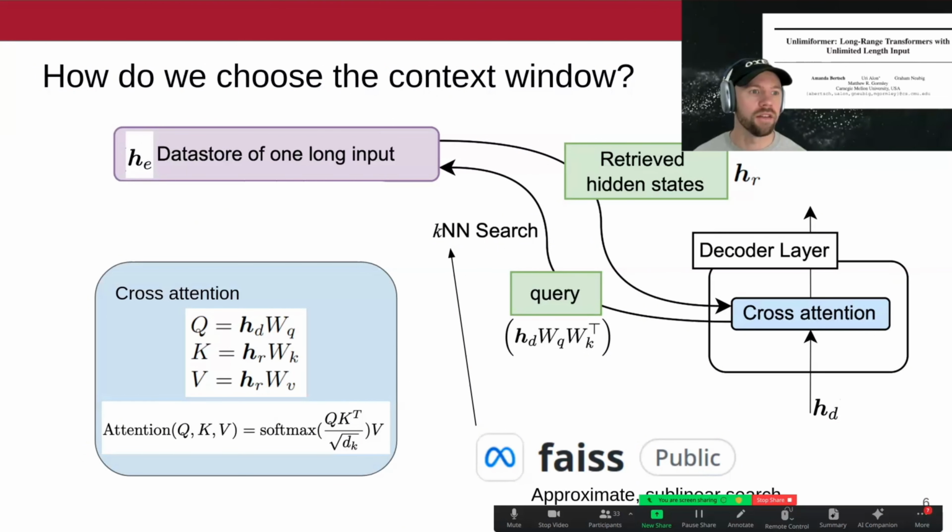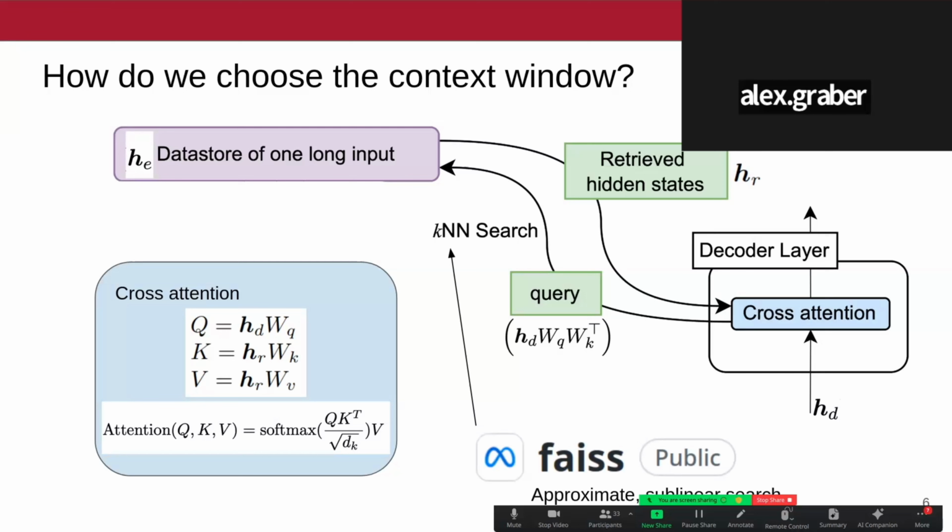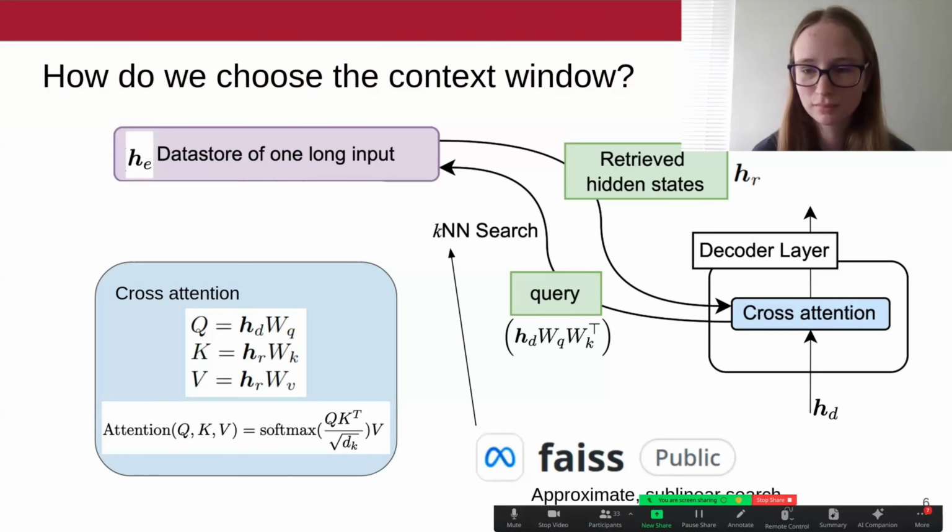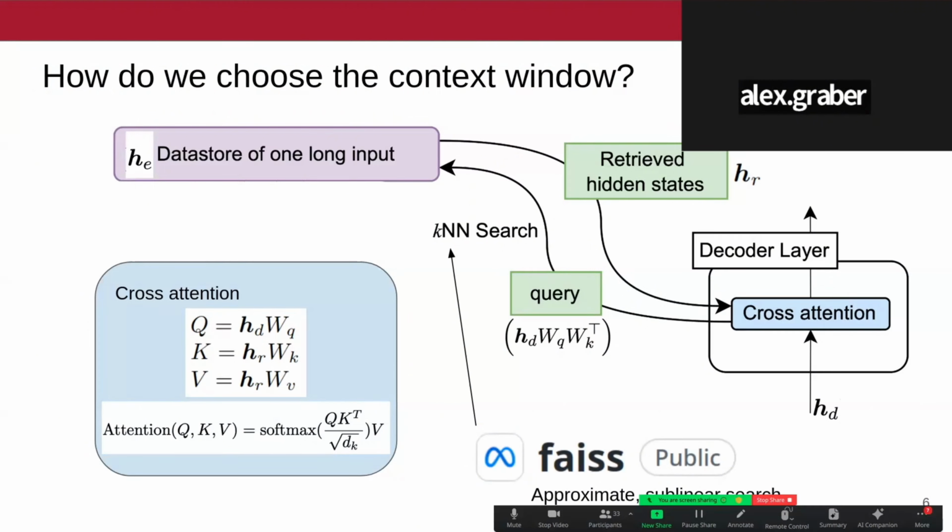Cool. And then Alex, you had a question? So related to the throughput comment, when you have the data store, does it have any effect on, well, I guess one, where are you storing that? Is that on GPU memory, or in system memory, or on disk? And based on that, does the memory access have any influence on the overall tokens per minute in terms of training or in terms of inference?